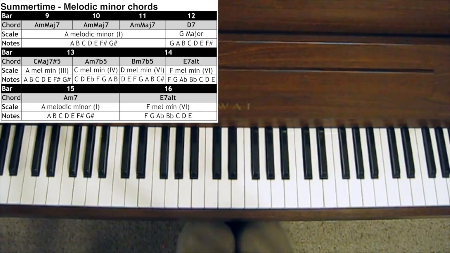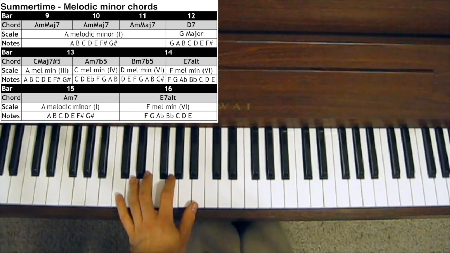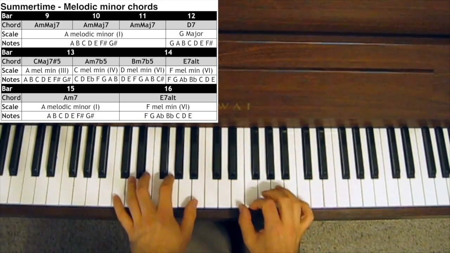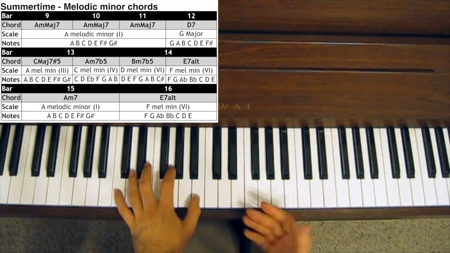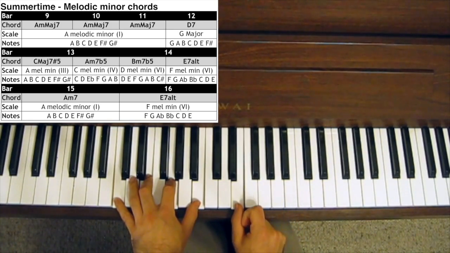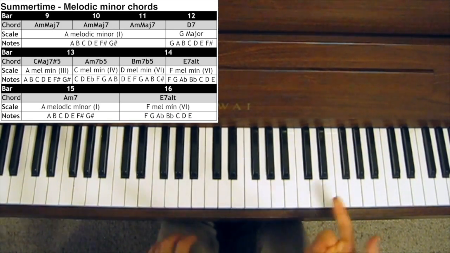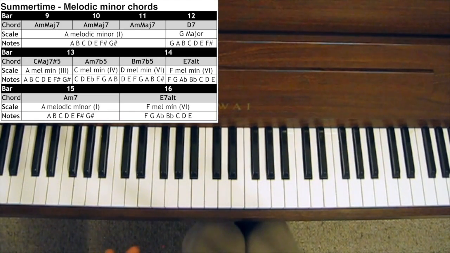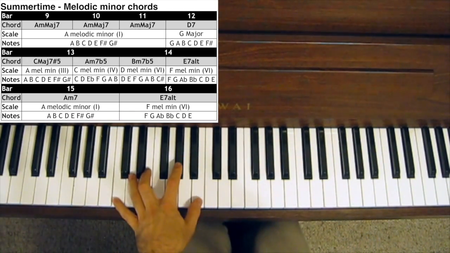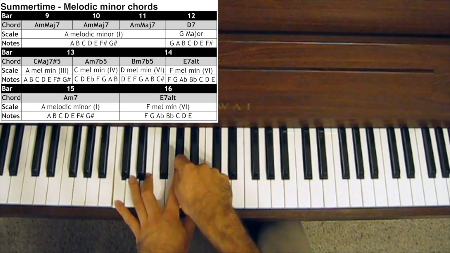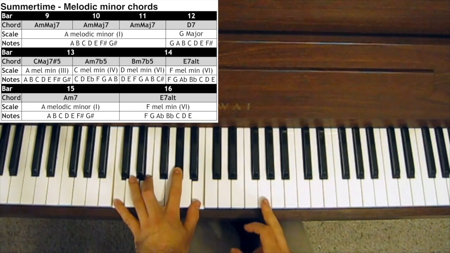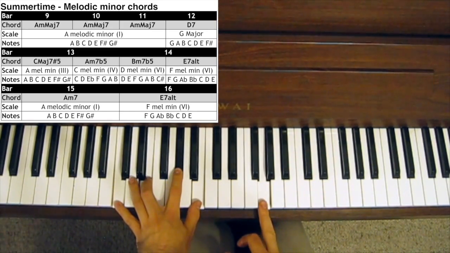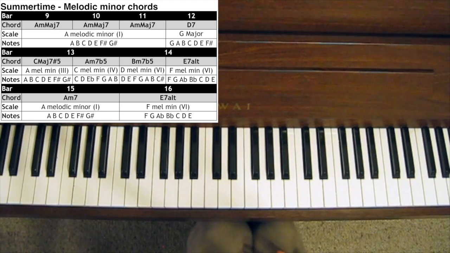Like, for example, in Summertime, when it goes to bar 13 and to the C major 7, the melody actually goes. Right, so over the C major 7, it goes E, G, E. So you're playing the natural 5 there. But what I did when I was substituting in chords from melodic minor scales was I played a sharp 5. Now, if you play a C major 7 sharp 5, but the melody is playing the natural 5, it can sound okay, but it can also be a bit clashy. It could sound a bit unpleasant and dissonant.